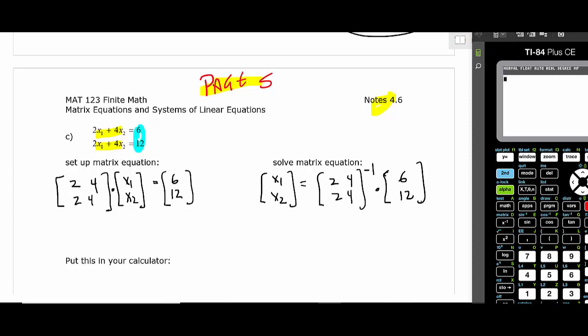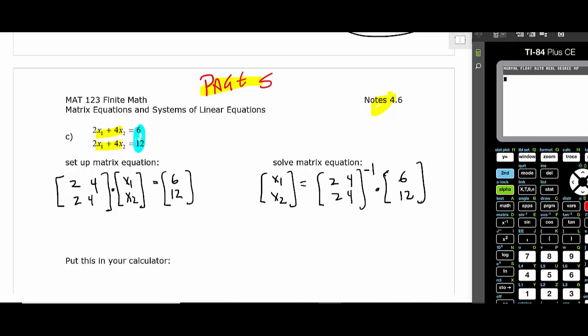Okay, now let me see if you know this or not. We talked about this last week. Look what happens when you multiply the diagonals. 2 times 4 is 8, 4 times 2 is 8. Does that tell you anything about that inverse? Okay, you probably forgot. If the diagonals are the same, 2 times 4, 2 times 4, that's a singular matrix, so that inverse does not exist.